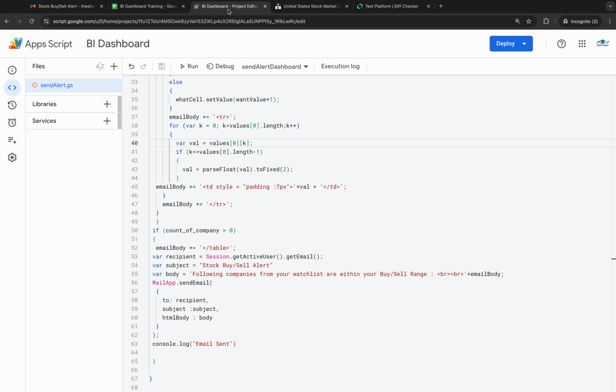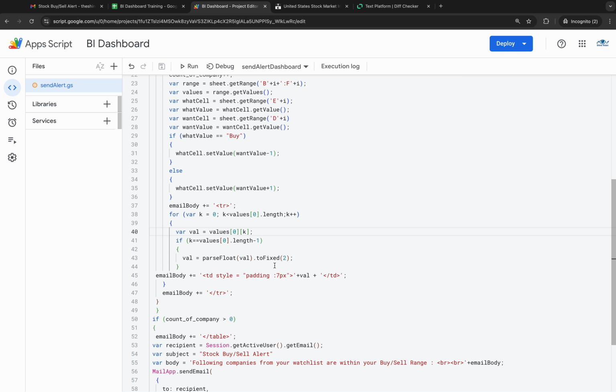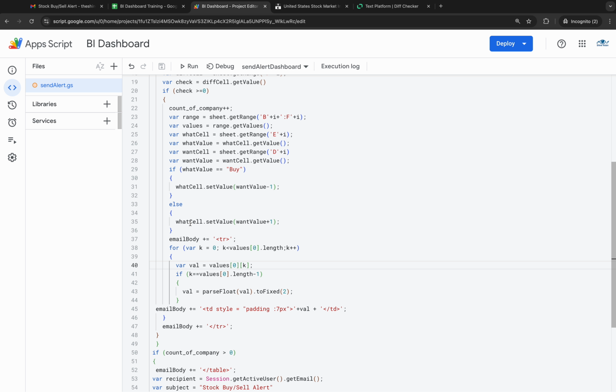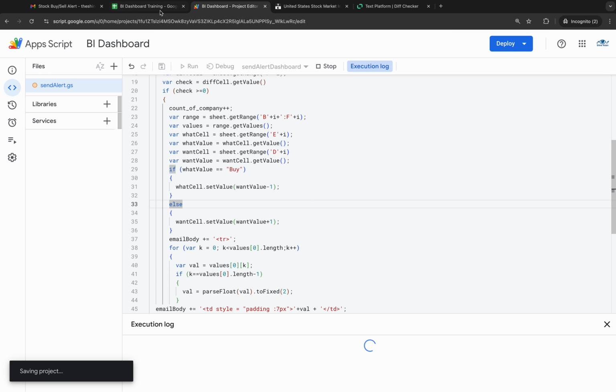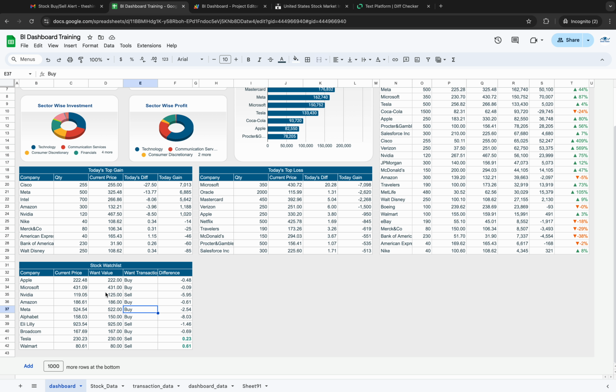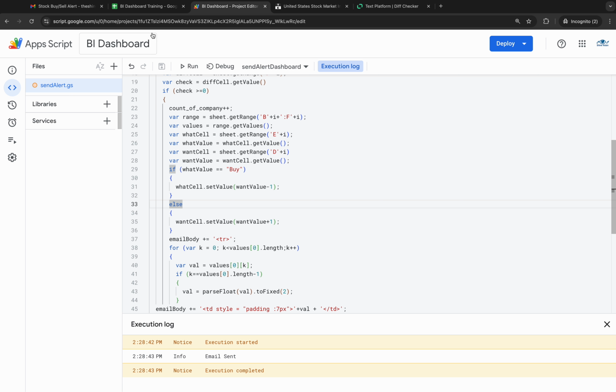There was some error here, so this is the one sell actually. If I run this, I want to increase this value to some other values. Now only this Tesla company is satisfying the condition, due to the incremental change of values. So now it looks good.